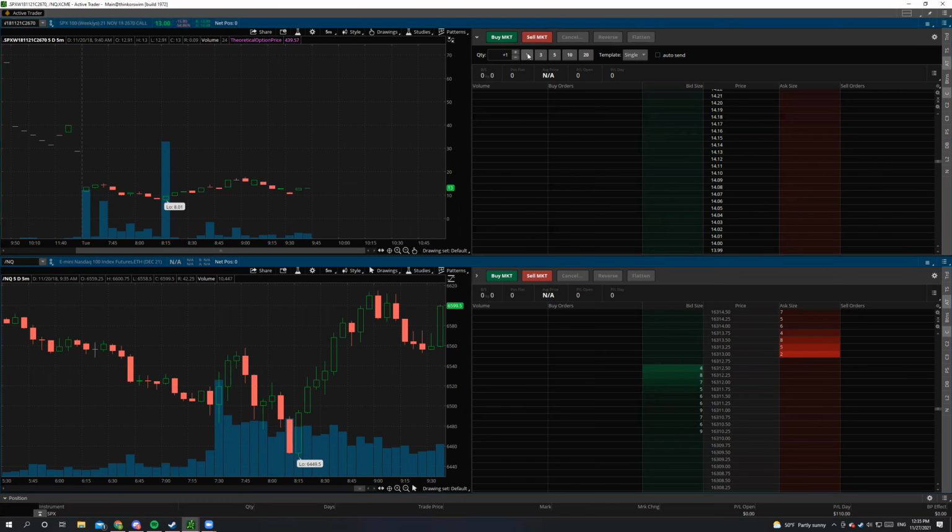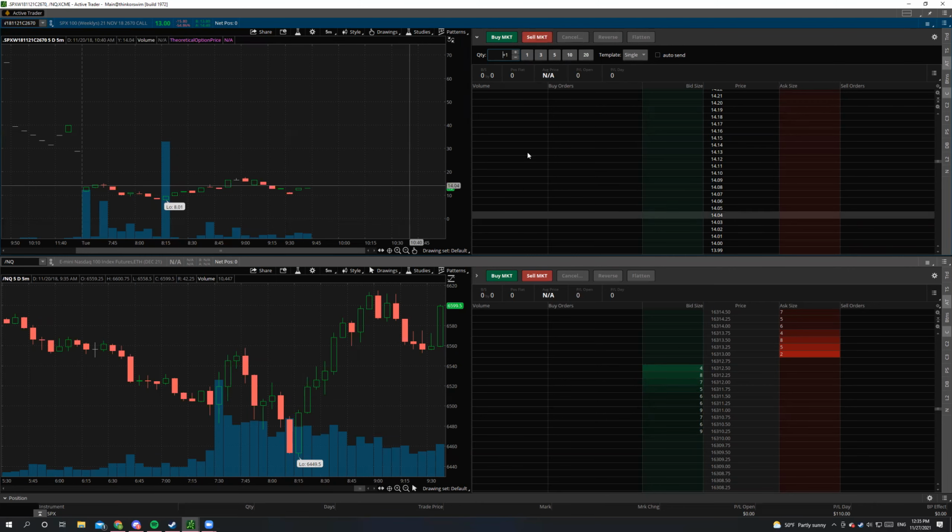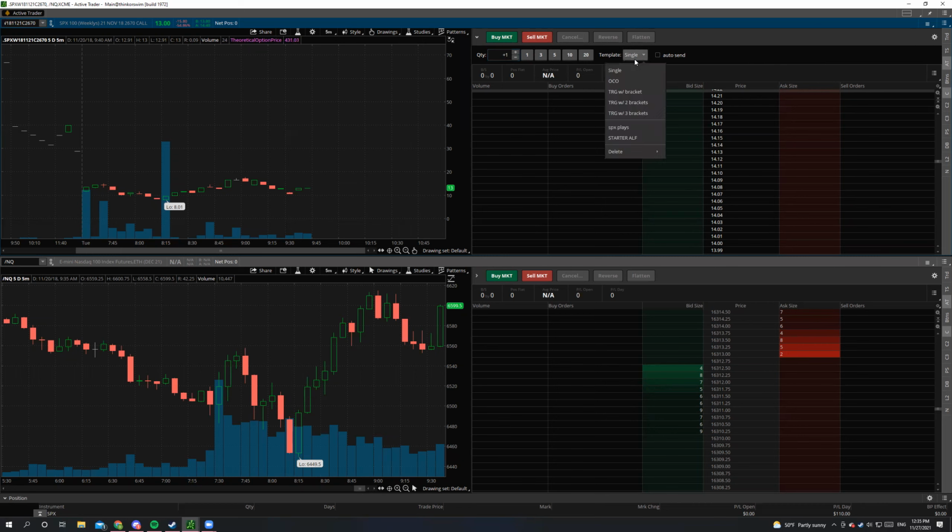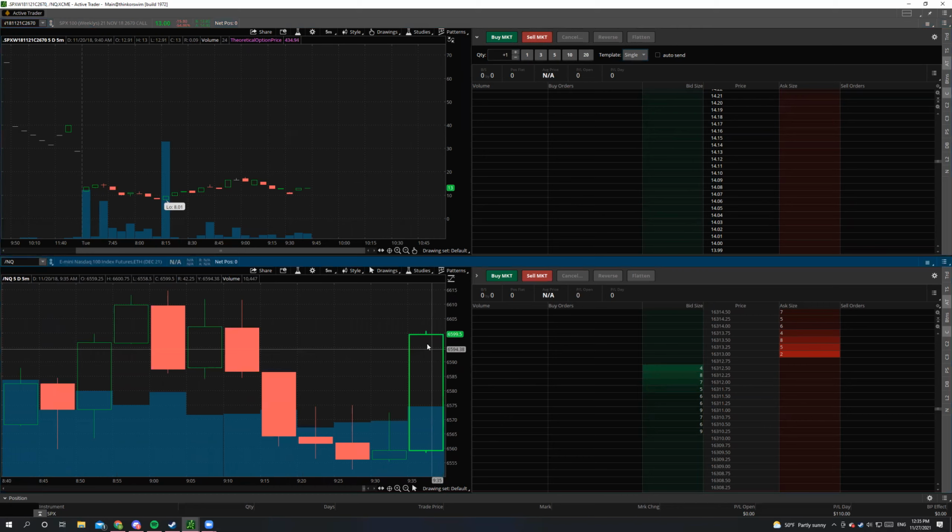So right here, the dome is helpful because you can just click the contracts quick without having to use the keyboard. If you want 1, 3, 4, 5, or just a plus or minus button right here. You have the buy market, sell market. If you just want to quickly get out, you have the out button, and then you have the templates. I'll show you what the templates are, right? So right here, the trade is still going on.